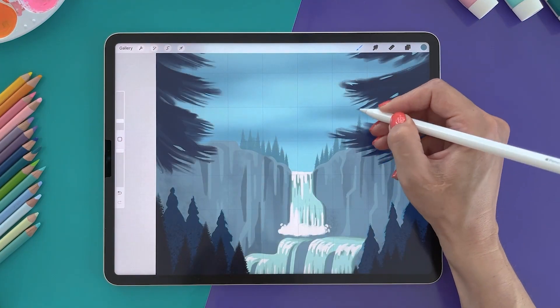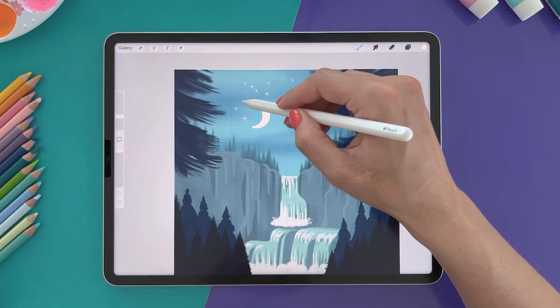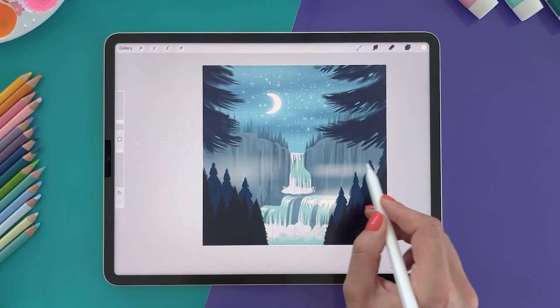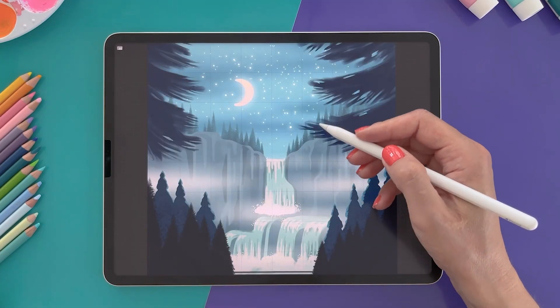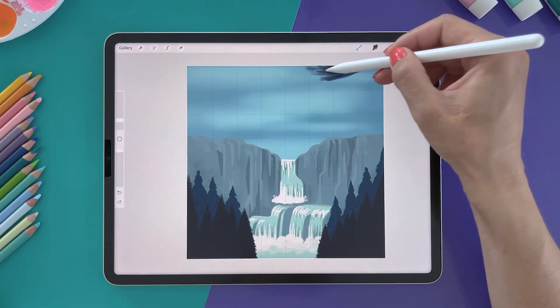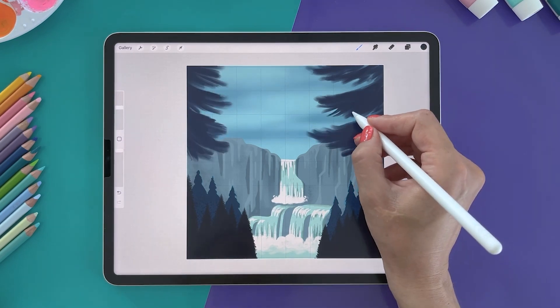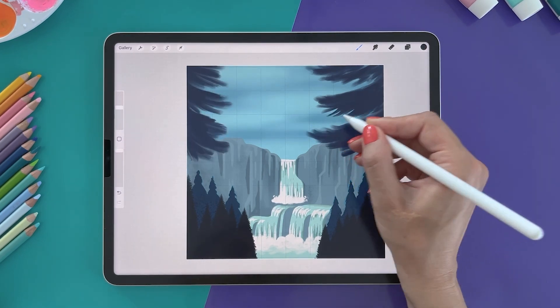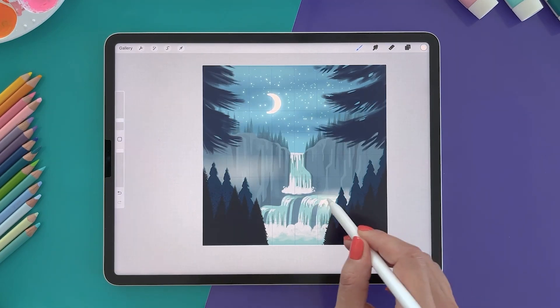Drawing landscapes with nature is so much fun, and combining drawing scenes, magical starry night sky, waterfalls, and fun Procreate brushes is even better. Hi, I'm Eva and I'm a full-time illustrator based in Central Europe. I will guide you through every step of the process, so even if you don't have any experience with Procreate or drawing, try to have fun during the process so you can end up with this lovely night scene with hidden waterfall.